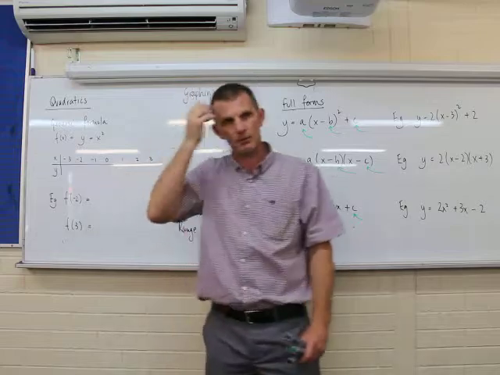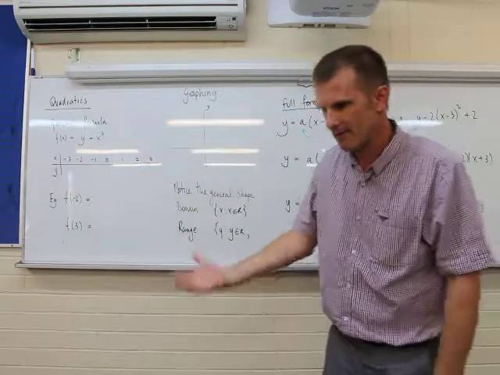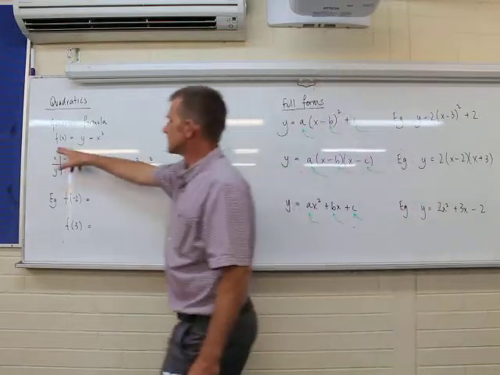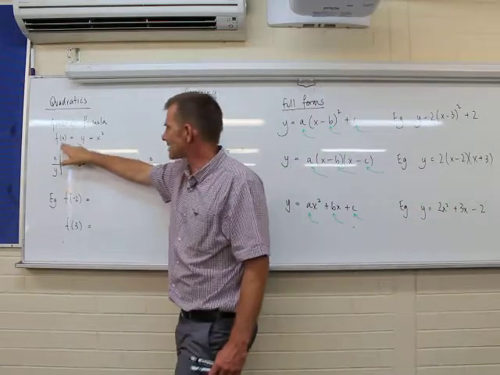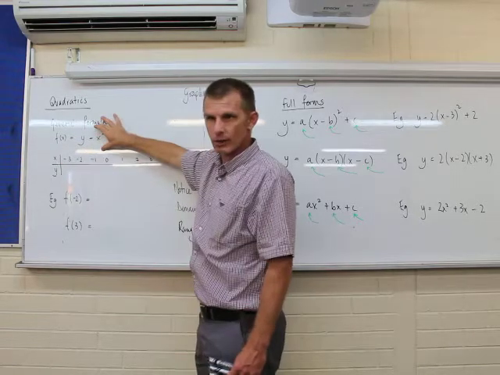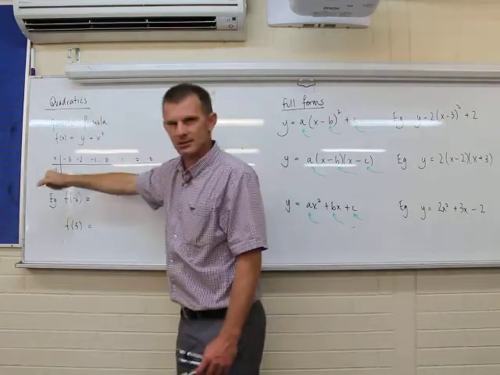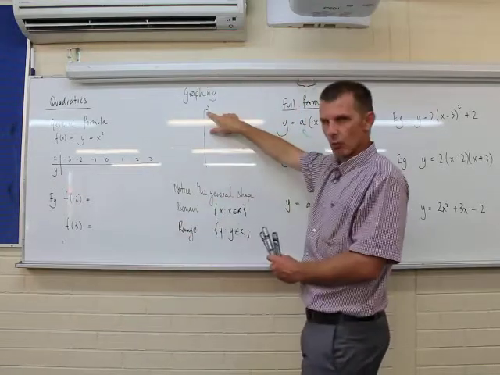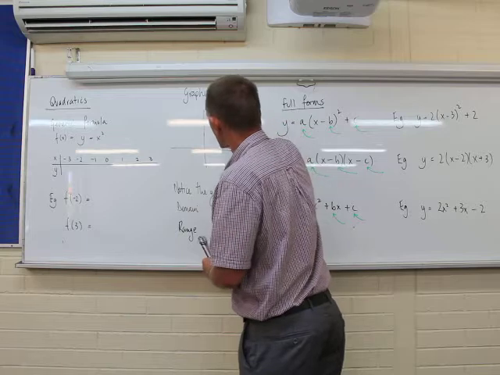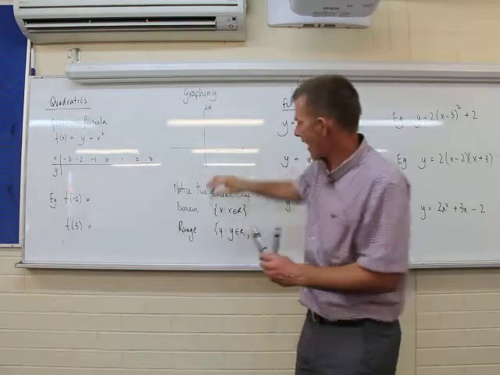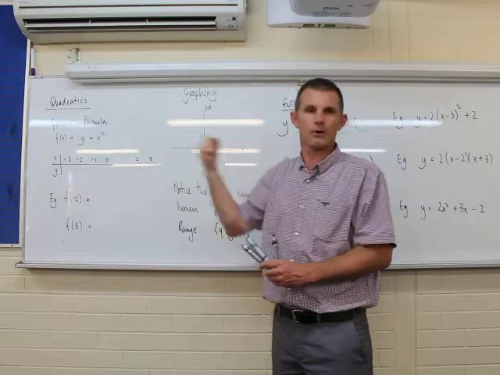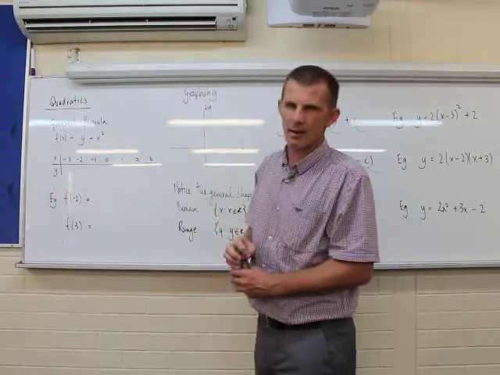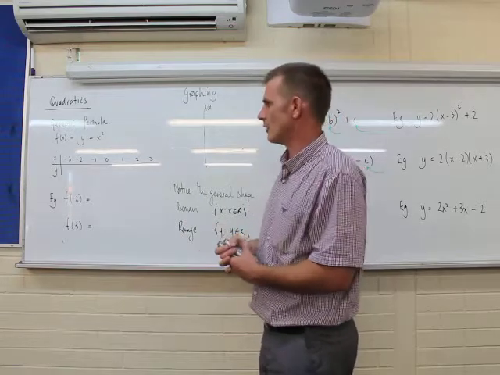Now I've added this in because a couple of students asked me the other day, what's the difference, sir, between f of x and y? What's going on here? Really, they're the same thing, it's just different notation. This is saying the value of the function at some x value is equal to x squared, or we can replace all that kind of fancy stuff and just call it y. So when you're doing your graph here, you can write this up as y for the vertical axis. If you prefer, you can say the function of x. That's meaning take an x value, get it into the function, and you'll get a y value out. So they almost replace each other. F of x is probably better notation to use, but it doesn't really matter at our point right now.